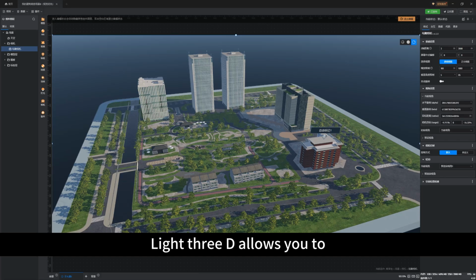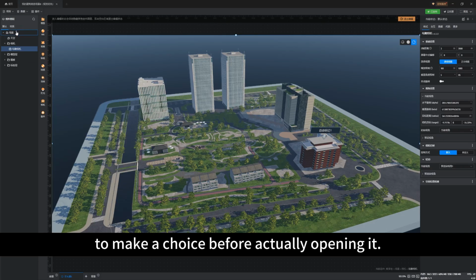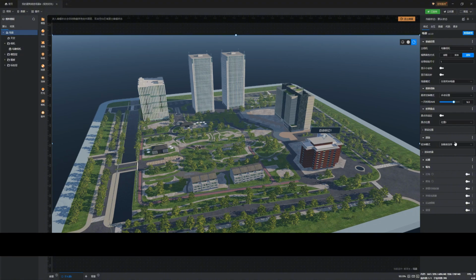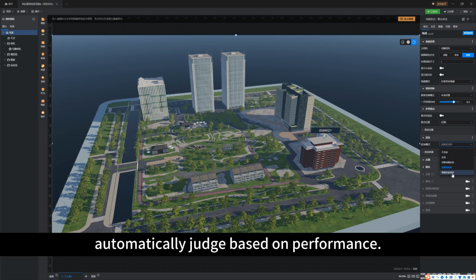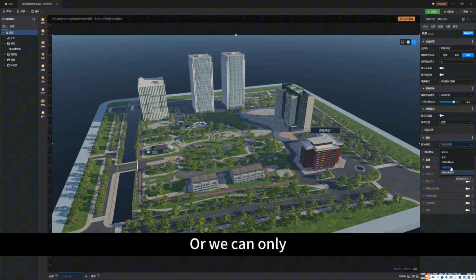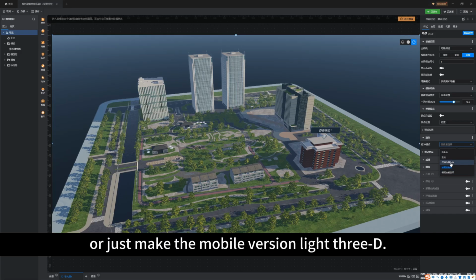Light 3D allows you to make a choice before actually opening it. Or we can select before loading, or automatically judge based on performance. Or we can just make the mobile version Light 3D.